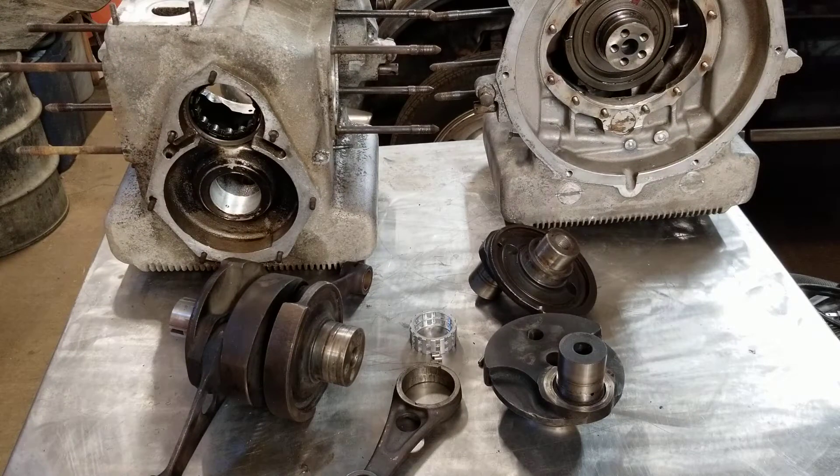So a little bit about this engine: it's a boxer-style engine and it's a two-cylinder 850cc. It had about the same amount of horsepower as a Volkswagen four-cylinder engine. These are four-stroke engines and they are unique in that they got quite a bit of horsepower out of 850cc's. I will go into more about how they did that, but I wanted to show the lower end crankcase setup on it.